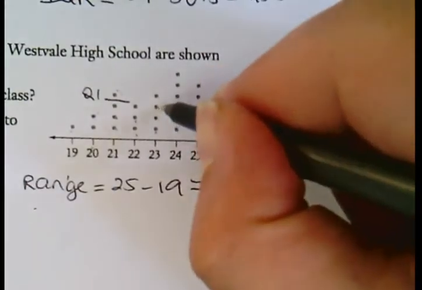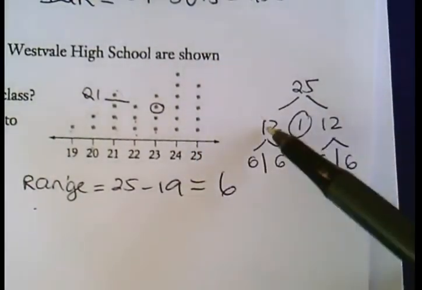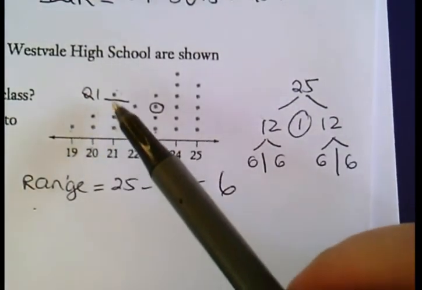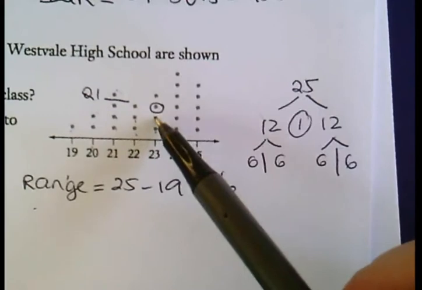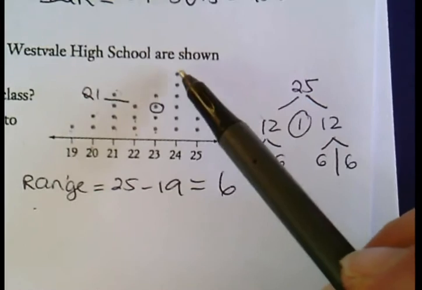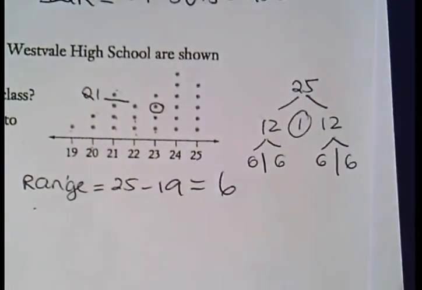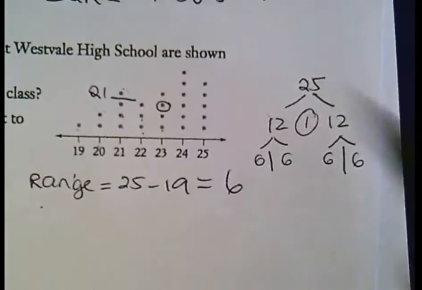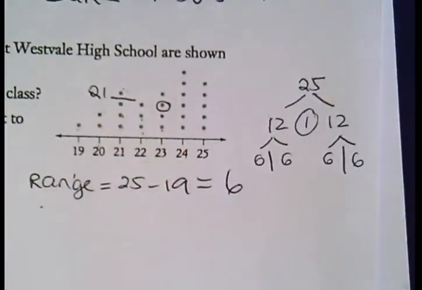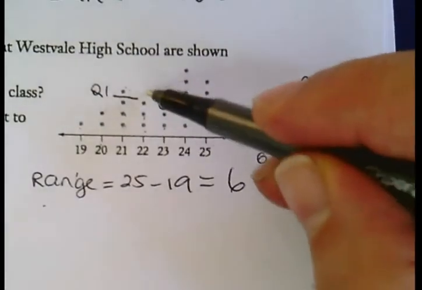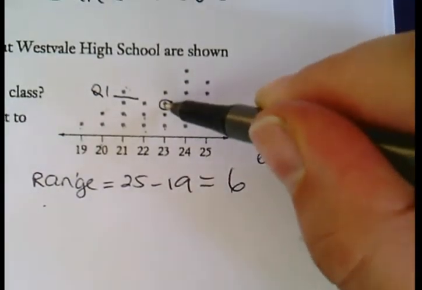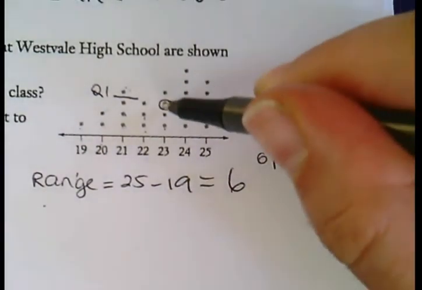Do I put a line or do I actually circle the next one? Let me go back. You should always do your median first. Let me count 12. 1, 2, 3, 4, 5, 6, 7, 8, 9, 10, 11, 12. Circle the median. Afterwards, 1, 2, 3, 4, 5, 6, 7, 8, 9, 10, 11, 12. Good. Median's correct. Lower quartile, we count 6 and put a line. 1, 2, 3, 4, 5, 6, put a line. Now, this is what you don't do. You don't start counting backwards from the bottoms. That's wrong.